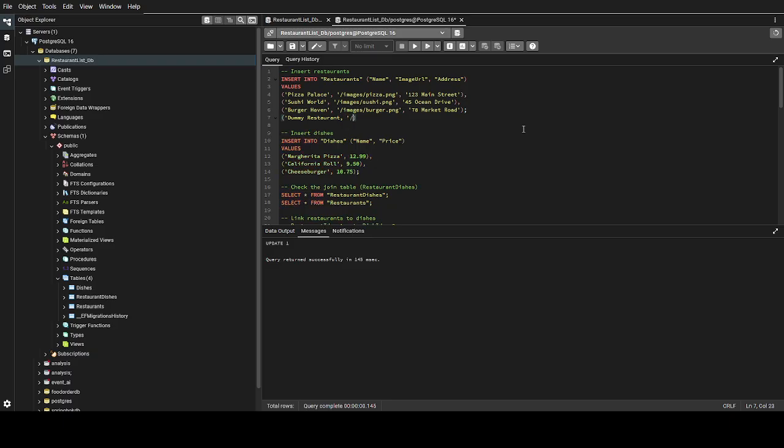I'm going to look up an image and then we can take it from there. Just going to add that .png. We'll go and look for an image in a minute. So just add that over there. And then we have to give it an address. So 45 Dummy Road.